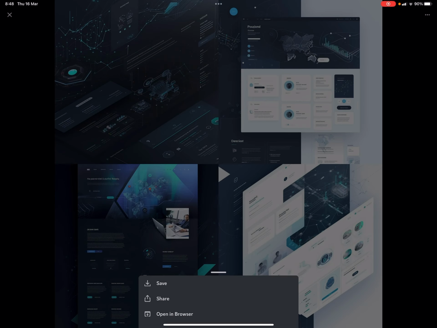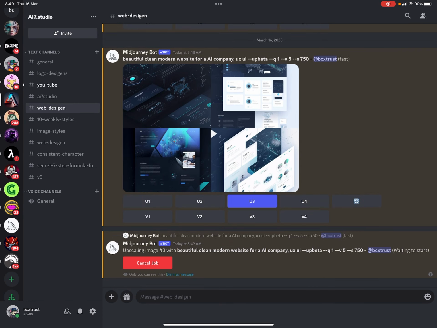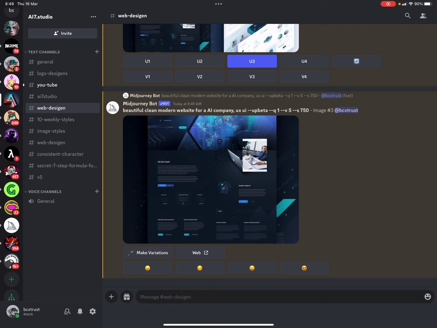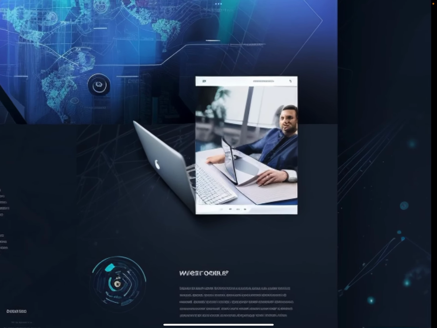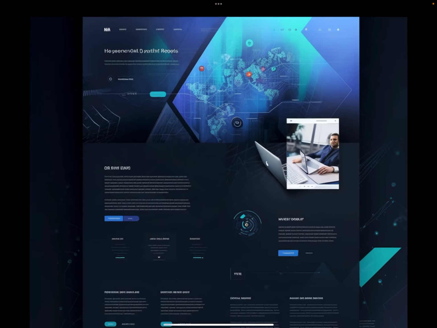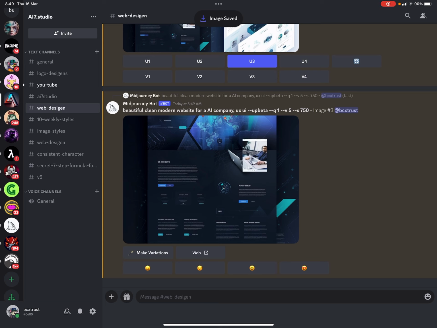I will save that version and we'll try to upscale number 3. And the upscale is really fast, as you see here, probably because it is already upscaled. The face is not pretty good here. So in this case, the improvement is not too good, but it's just in beta, as you see, so I don't want to complain. I think they really did a very good job. And to check again, you see it's version 5 here.